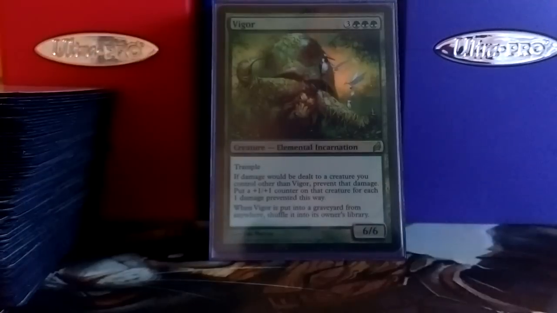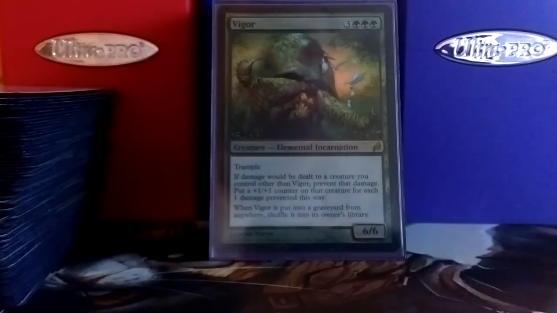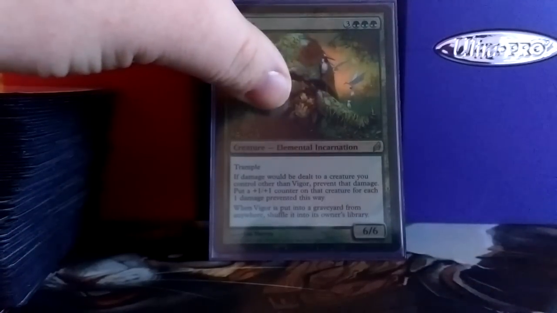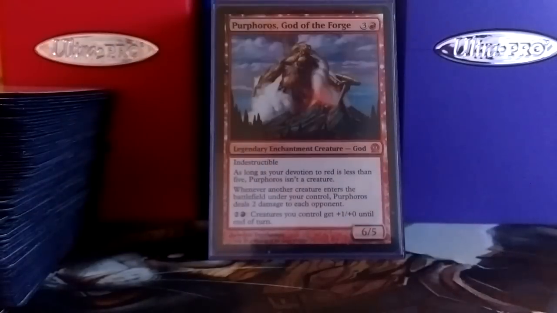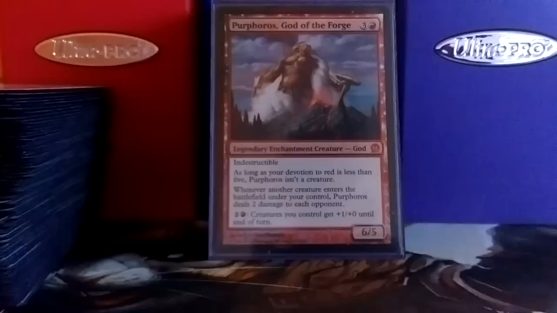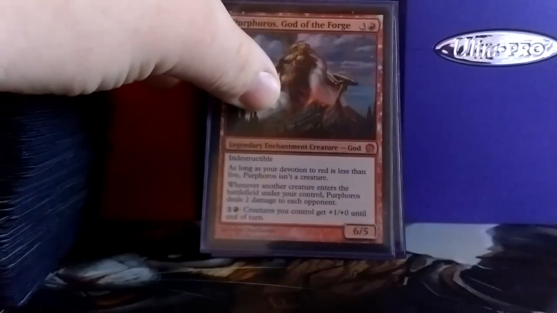Vigor is in here because A, he's an elemental, and B, he helps with the damage-based board wipes, like Blasphemous Act, and it's fun to have someone cast Blasphemous Act and you chord into a Vigor. With all the tokens, Purphoros is in here because with all the tokens coming out, it's nice to shock all your opponents every time you play a land.